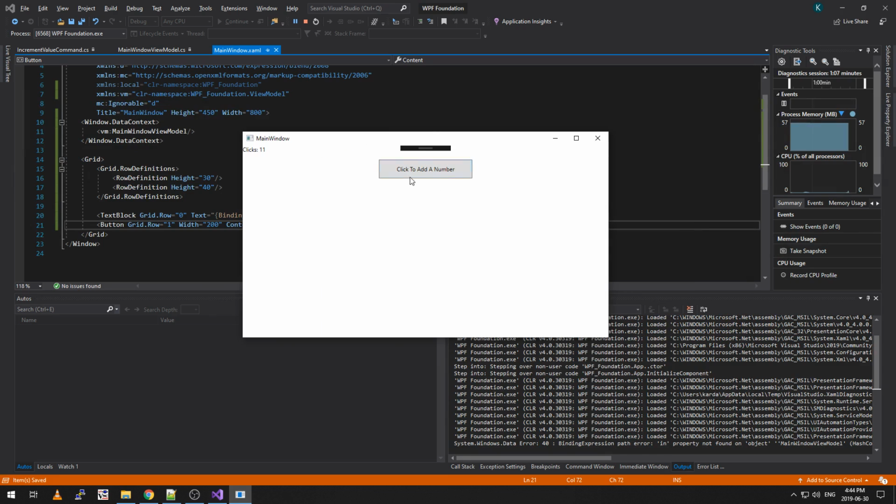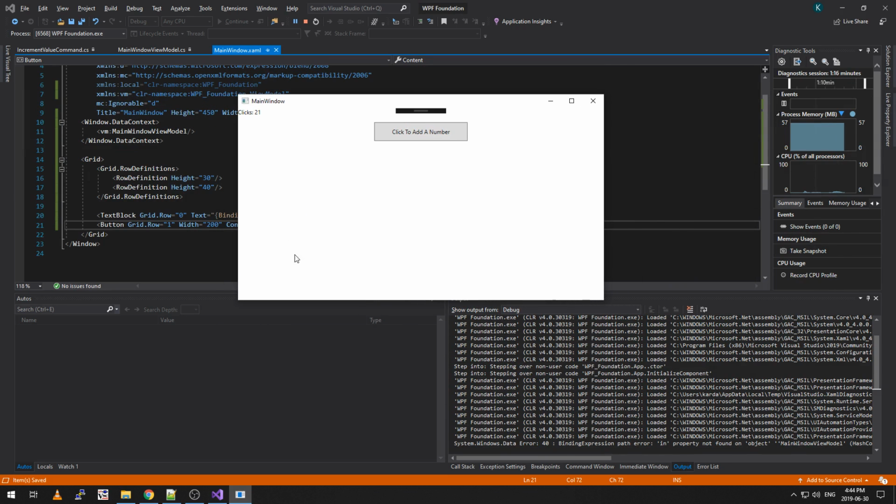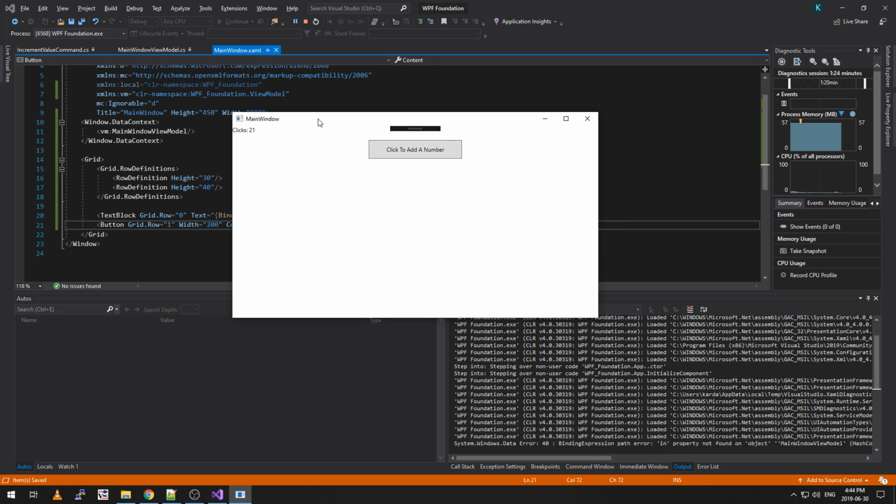There we go. So yeah, that is the essentials of how MVVM is kind of working in the way that I do my projects. So I hope that kind of helps you. I will have the source in the description below for this entire project so that you can see all of the code. I welcome you to write it from scratch yourself and see if you can get it to work by following along. And that way you're not just copy and pasting code, so that you actually kind of understand how this actually works.